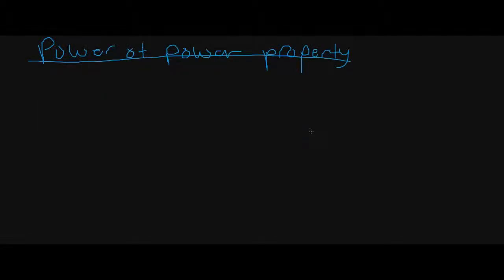Alright, let's go ahead and move on to the power of a power property. So I'm going to use, let's say, 2x squared y to the first, and this is to the second power. Well, we can rewrite this in two different ways. So let's start with the first one.